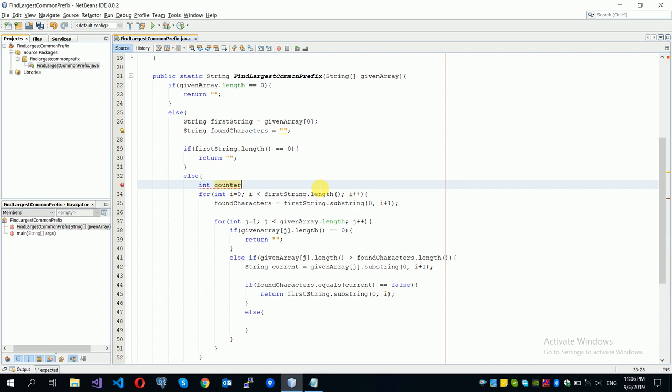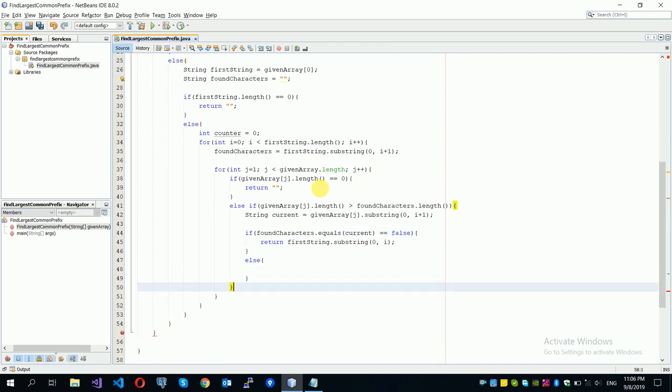You can call it counter and starts from 0. So here I'll say counter plus plus. Okay, so this will maintain all the conditions. We'll test it, so we'll see if we miss anything.